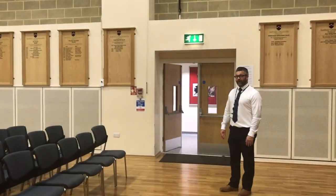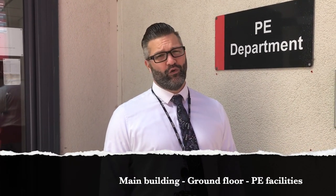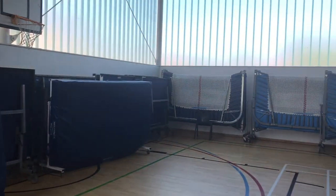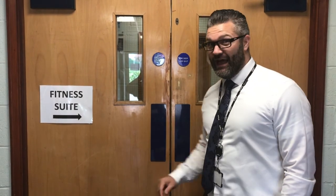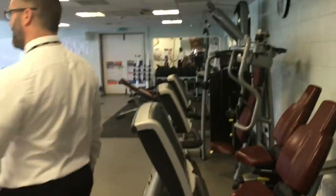We are going to leave the main hall now and go to our final part of the school today, which is the PE department. Here we are at Eastbury's PE department. We're going to go inside and have a look at our gymnasium — unfortunately we can't show you the big sports hall as it's being used at the moment. Here's a gymnasium area where we do table tennis, trampolining, and all sorts of other amazing activities. Making our way down the corridor past the changing rooms, here we are at Eastbury's fitness suite — a well-equipped school gym that year groups are allowed to use on a rotational basis.